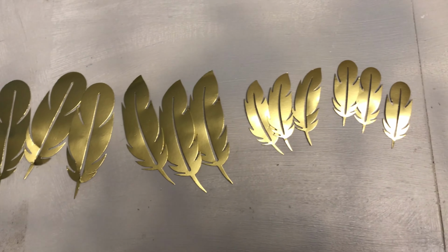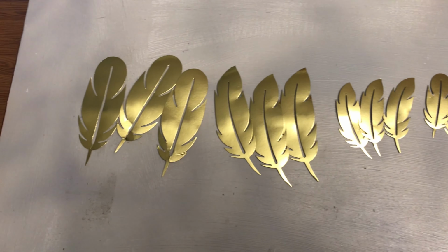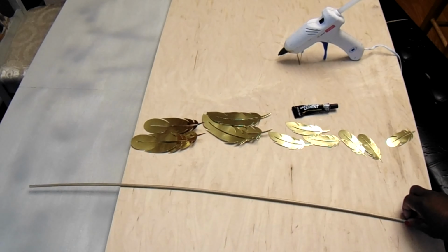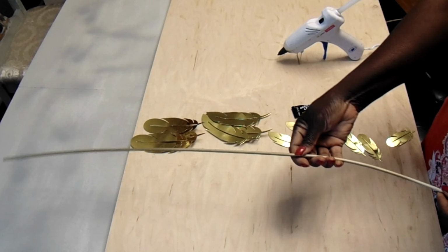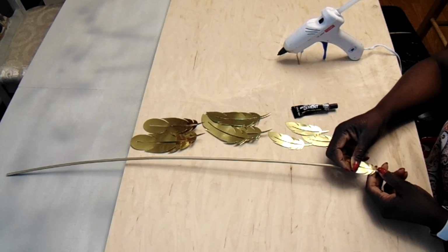I also took it out and spray painted it. And this is how I lay out the feathers, the way I'm going to go all around. And right here, we're just going to start. So just watch how I put this together.